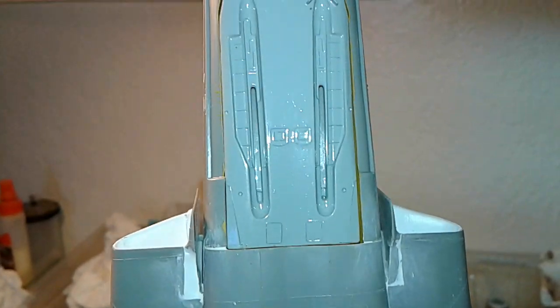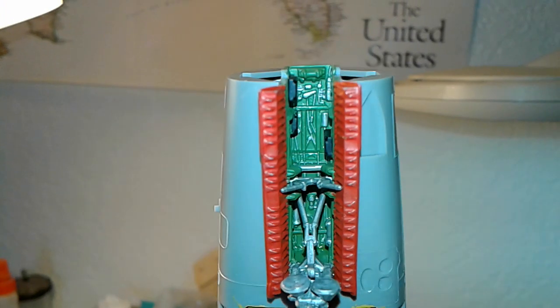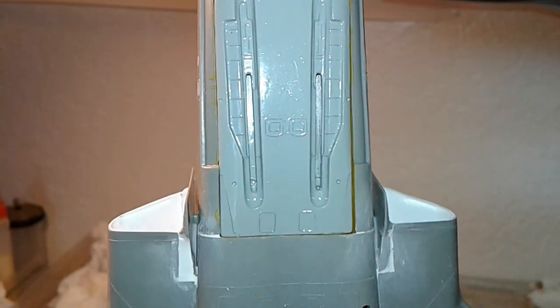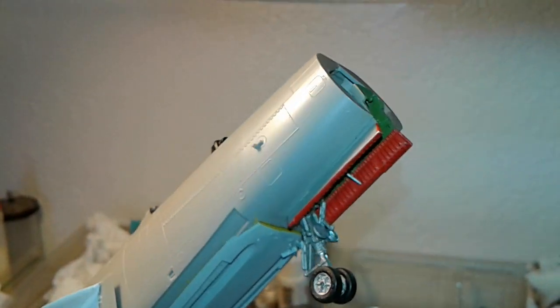So it's coming along. Oh, on the bottom here, for the weapons, it's got the thing that spins. And I really don't like it because it leaves a really nasty gap. I'm almost thinking of just picking a side and just sealing it up in there, but we'll see. I don't know. We'll see what happens.